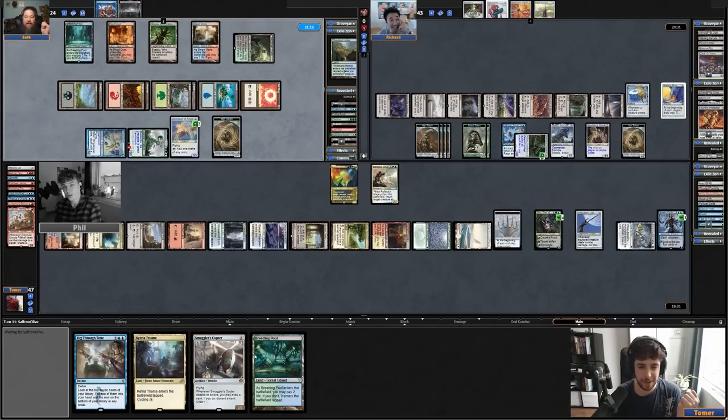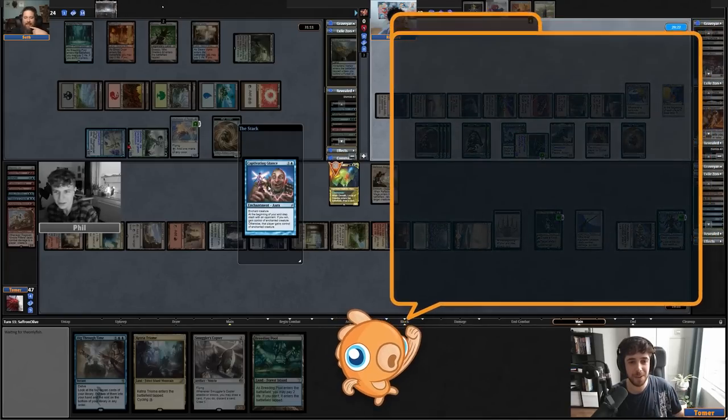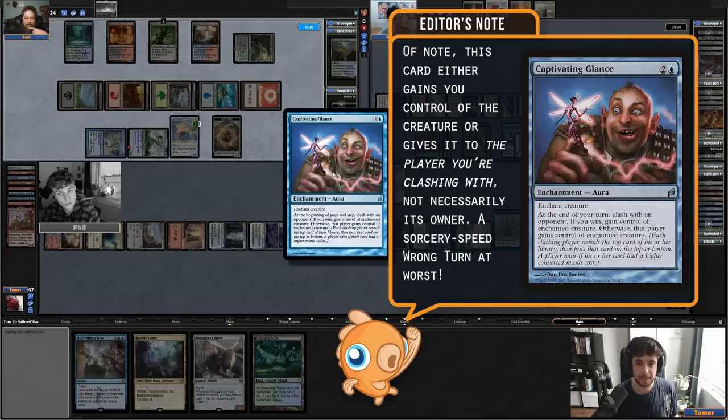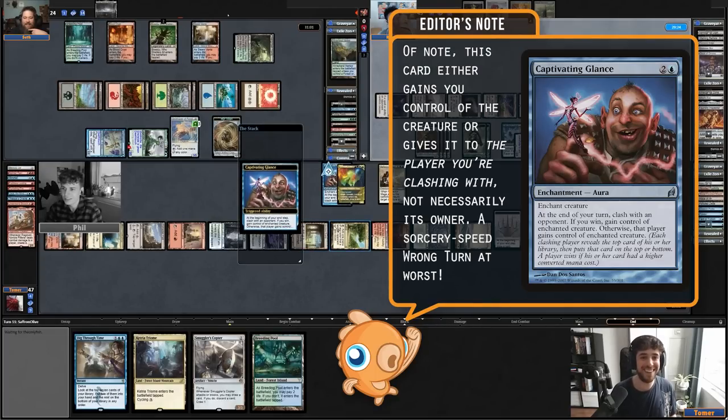That would work. And now, nothing died here, Seth. Loyalty was taken off of Oko. I swung with my entire team. We're gonna clash on. What is this? Oh, what? This is like a really bad mind control. You gain control of enchanted creature. That's really good. You have to win the clash? Yes. So come on, expensive Magic: The Gathering card. Oh, if you win the clash, you're in trouble. Uh-oh.